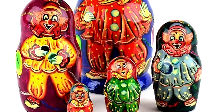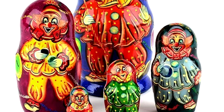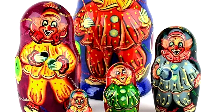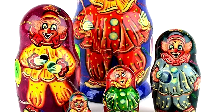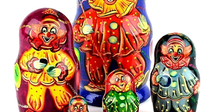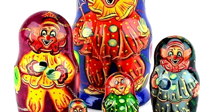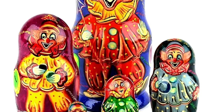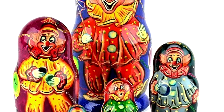Unpacking the sub-anomalies reveals that each shares the appearance of a clown, with each instance having a unique color scheme for its paint. RPC-235 and its sub-anomalies appear to be entirely seamless, as no indication of glue nor any edges were found, with the exception of the cut separating the dolls into halves. Per this discovery, it is currently suspected that RPC-235 and its contents were carved wholly from a single block of oak wood.